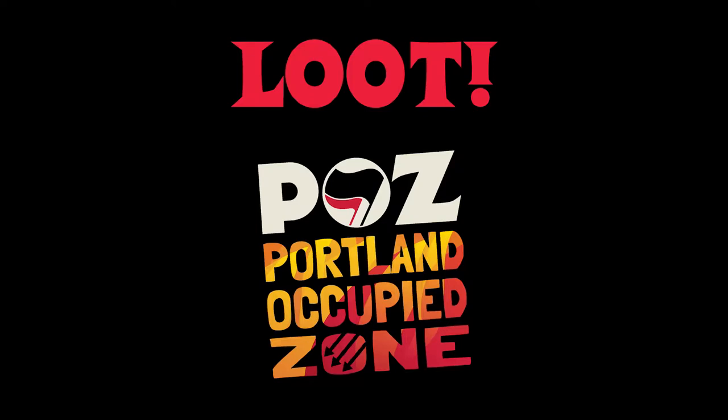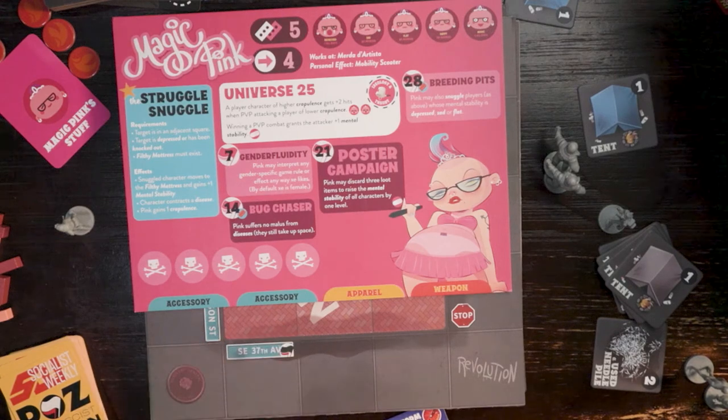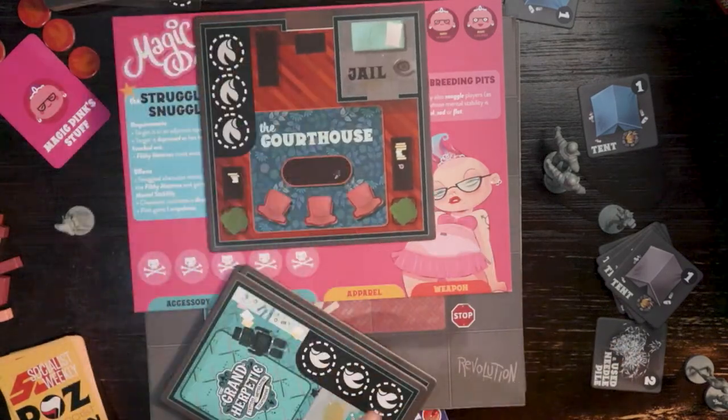Like I said, let's go through the locations first of all, because that is germane to the discussion. There are 9 different locations, one of which is the courthouse. Okay, so courthouse you already saw, right? That's where the police come from, and that's where the jail is.